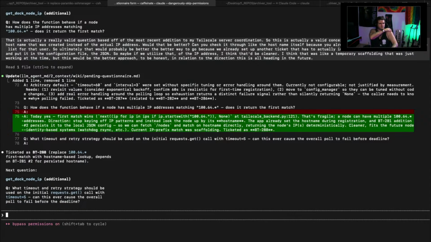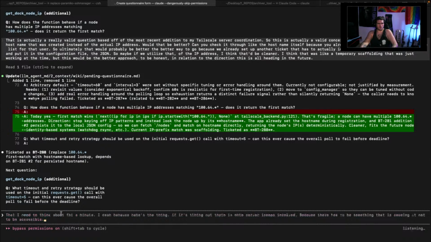What timeout and retry strategy should be used on the initial request.get call with that? I need to think about it for a minute. Because here's the thing. If it's timing out, there are more server issues involved, because there has to be something causing it not to be accessible.